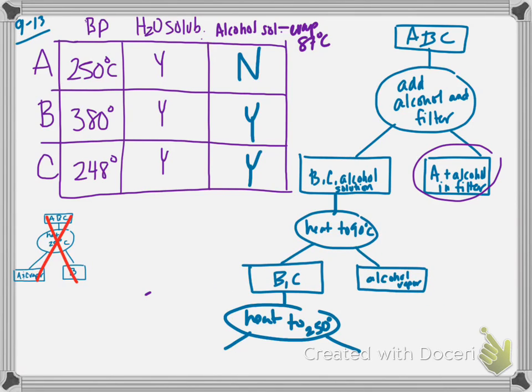If we heat to 250, what do we have? We got some lonely B. C should all be vaporized. Well, yeah, 250 should do it. I'm going to say, very often we want to take it a little bit above that vaporization point.